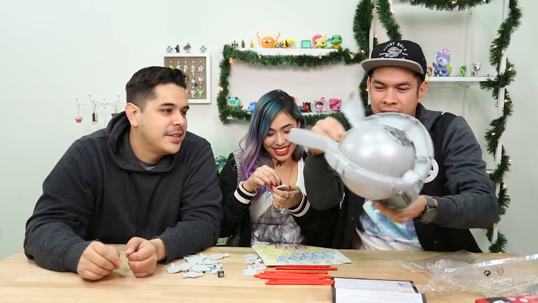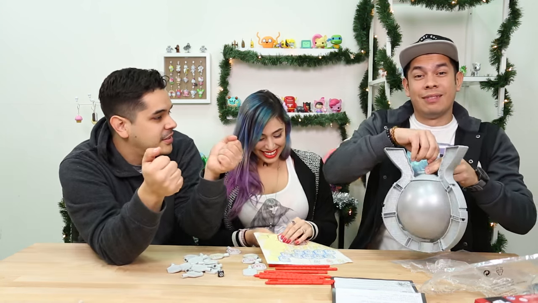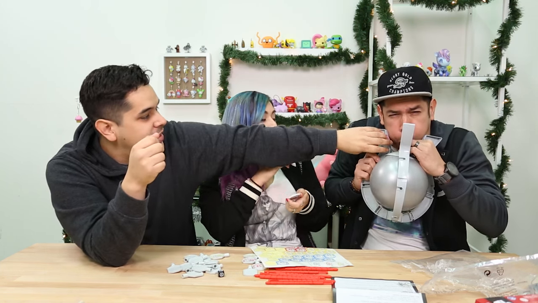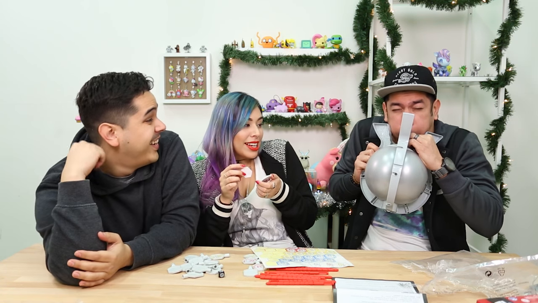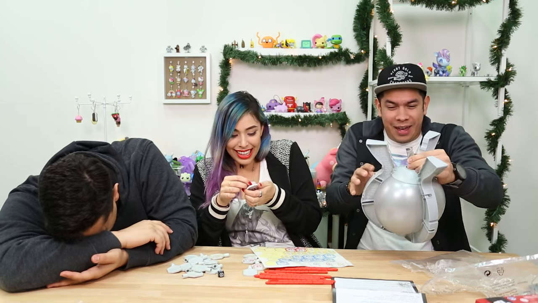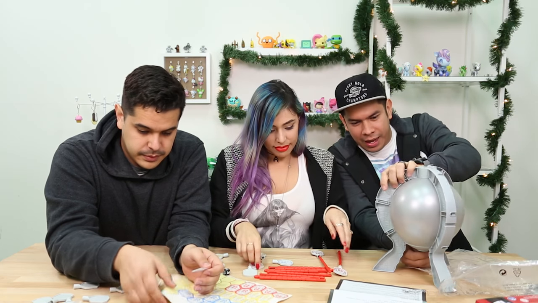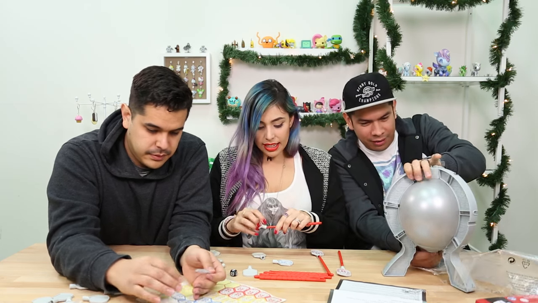Now you gotta blow it up. And you have handles. I do, just in case I need to brace myself. Look at it. Oh, don't pop it! Don't blow it up too much! Okay. Oh, there we go. I'm assuming red's gonna be red. Yeah, of course. Okay, I'll be yellow.